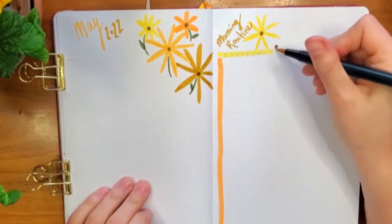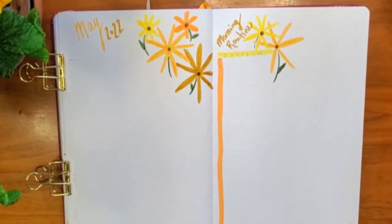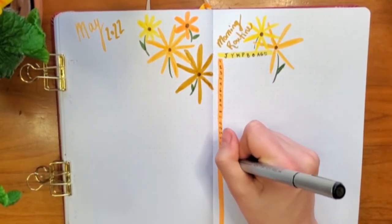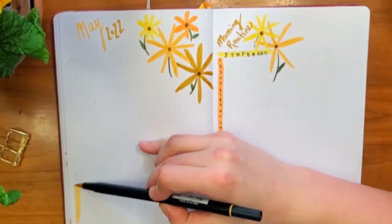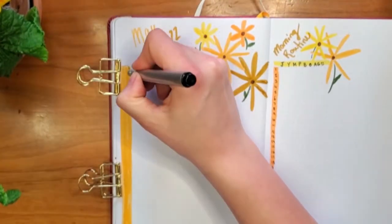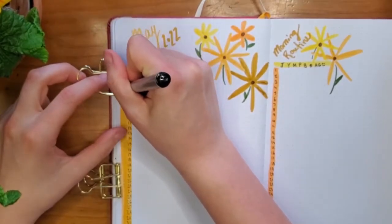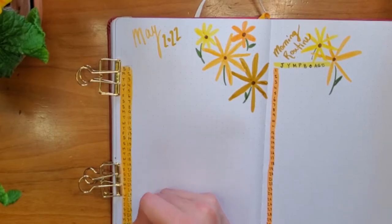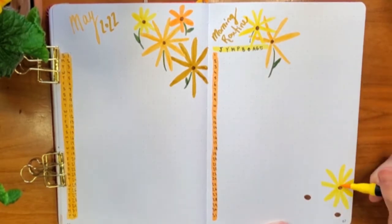I am still refining and working on my morning routine. It is simultaneously getting bigger but also getting more specific. Each month I do make slight changes, and that is honestly the method I would recommend to you — creating a morning routine or monthly trackers that are adjustable and changeable to your schedule. These types of trackers and morning practices are meant to serve you, not the other way around. So keep that in mind when you're starting a new habit or setting a new goal. This is supposed to make your life better and optimize your mental, physical, or emotional health — not add a burden and stress you out.